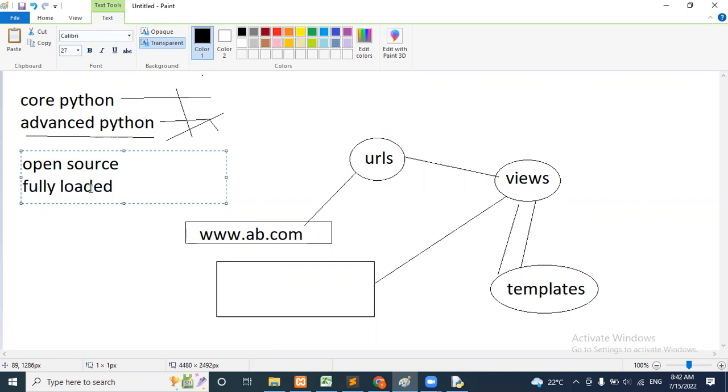And it is fully loaded. When we develop any application, so many features are involved, for example a registration form, a login option, and a number of other options. But when we work with other technologies, we have to depend on other team members. Here there is no need. All the features are inbuilt. By default, Django will provide you all the features, and we only have to use them.